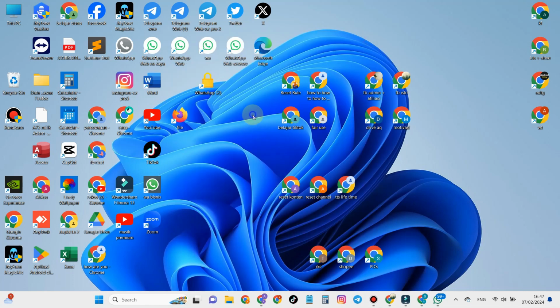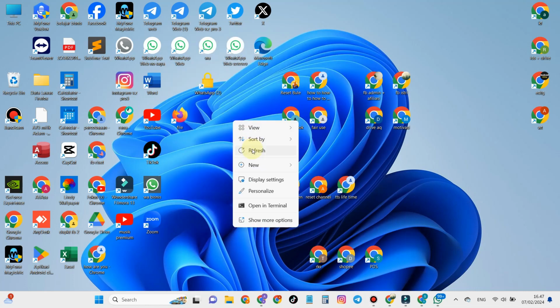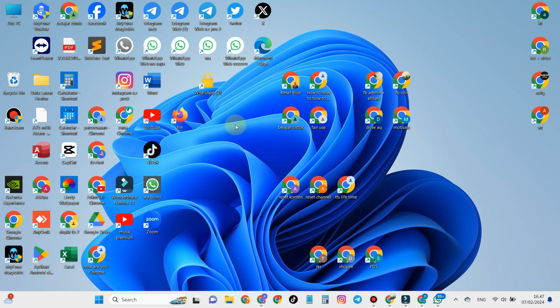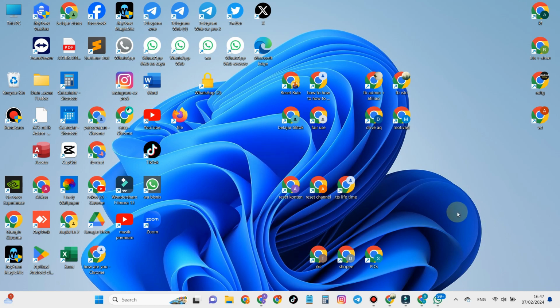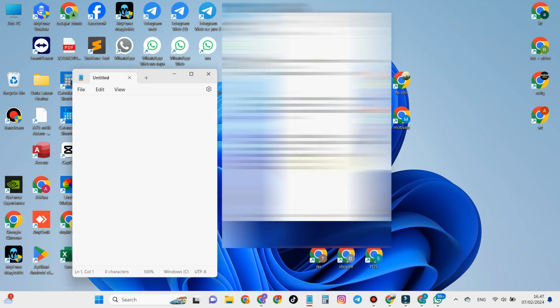Hello guys, in this video I will share with you how to make the background on Windows 11 Notepad dark. For those of you Windows 11 users who want to change the Notepad background to dark, you can follow the steps in this video. The first step, please open Notepad on your laptop, then the next step is to pay attention to the small arrow on my laptop screen.